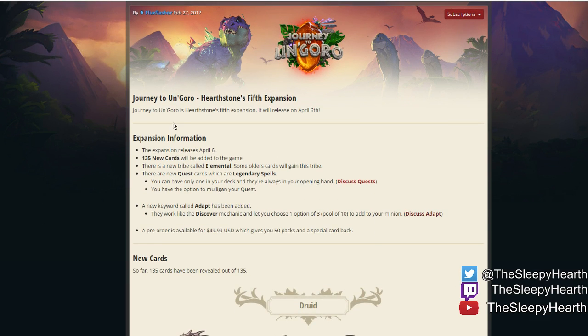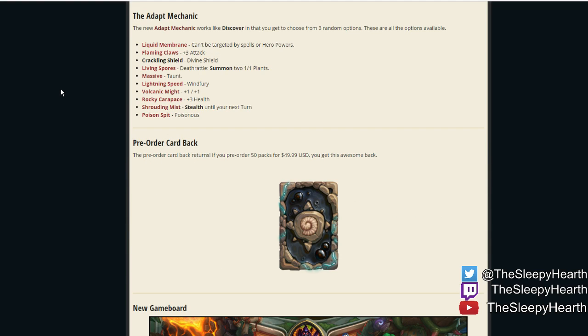But I suppose first we can say that the cards are coming out April 6th. I thought it was actually going to be later. 135 new cards. So a new tribe called Elemental. There's new quest cards, and they come in the form of legendary spells. We're going to be going over the keyword adapt, which is at the bottom here.